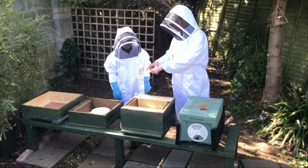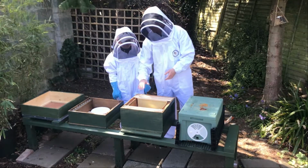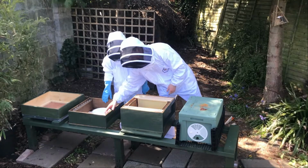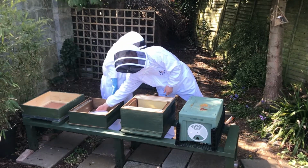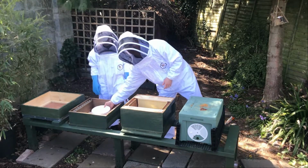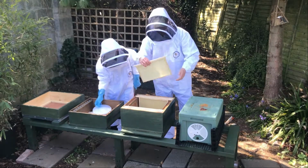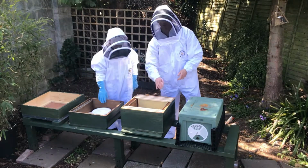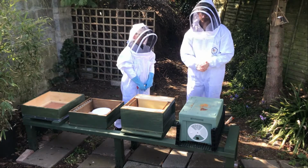So we'll have a quick look at the queen, and then when we fill this up with the frames, we're going to be putting this super on top, and we're just going to be feeding the bees with sugar syrup through this feeder, and this will just help the bees draw out the brand new wax foundation. So we're going to get our smoker ready, and then we'll give it a go.